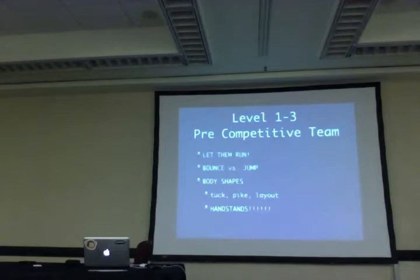Level 1 through 3 pre-competitive vaults. Now we're back to your realistic kids. Let the kids run. Teach them to bounce versus jump. All their body shape is tight, pipe, loud, and a lot of instincts.